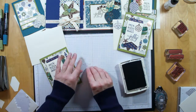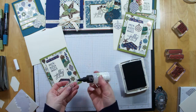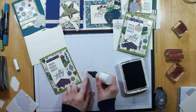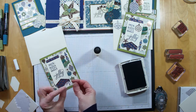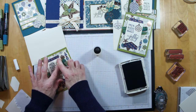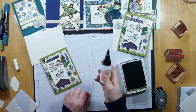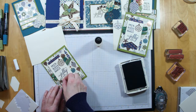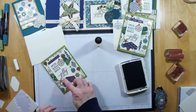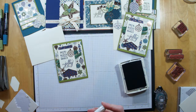Now we've got our two little elements — our star and our ornament. I used my fine tip glue to put these on because there are very small spaces. For the ornament, I'm putting a little dab right on the back of what would be the ball topper, and then just barely touching it with that liquid glue down below. I'm flipping it over and putting it up in that part of our tag. For the star, I'm adding a little dot right in the center, picking it up by its points, flipping it over, and it comes right down. Be sure to put the top back on your fine tip glue — you don't want to leave it open because the air will dry any glue in that point.